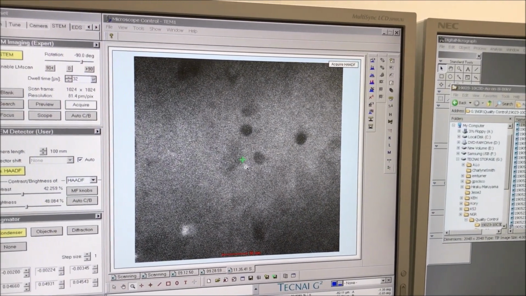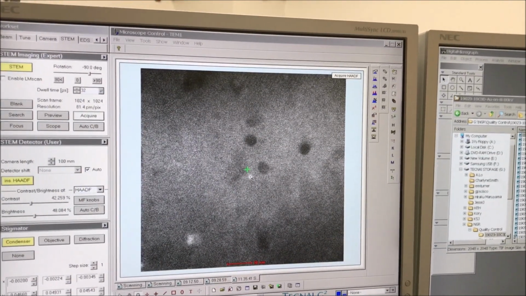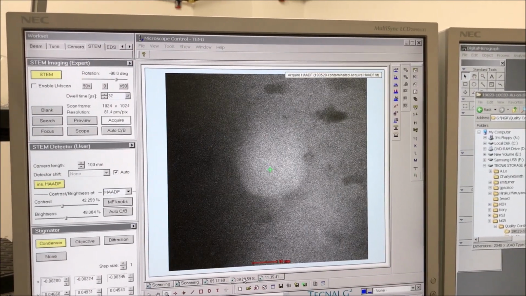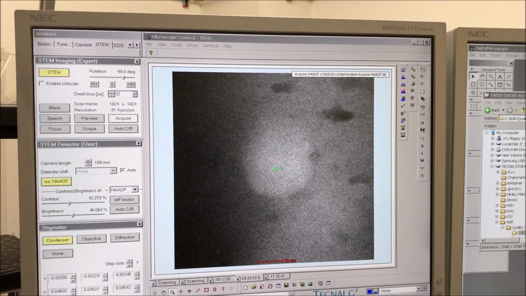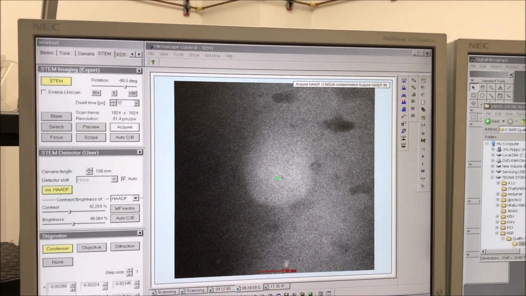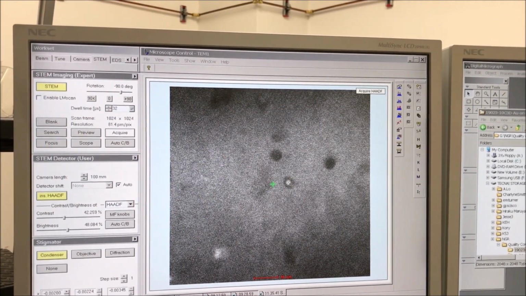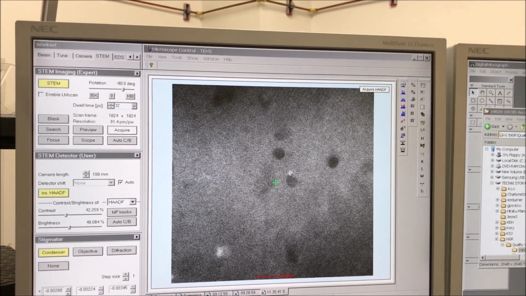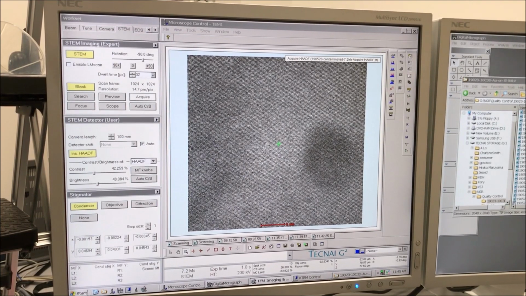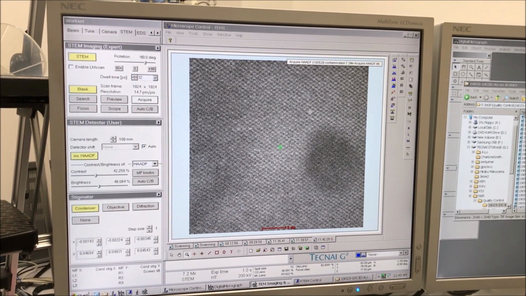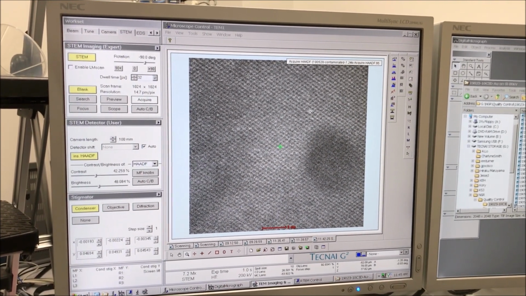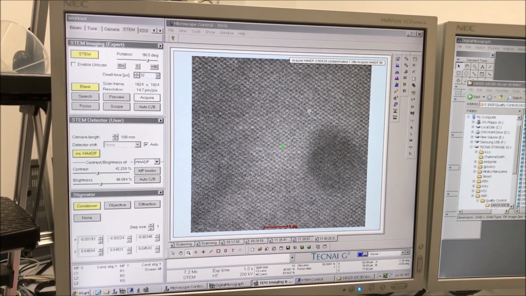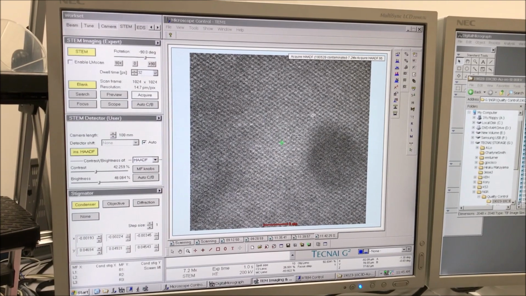Okay, so there's my acquired image after I did the beam shower, and there's the one before. Here's the blob from the contamination, and I don't see it here. These aren't contamination, these are actually little depressions in the sample. This is basically the best atomic resolution image I could get before doing the shower, before the contamination just built up to the point where we couldn't see the atomic detail.